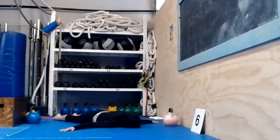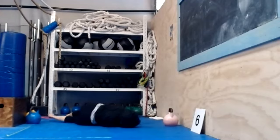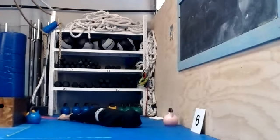Hands under the body, elbows, palms pointing down. Elbows reach for each other, right in front of belly, whatever you can. Elbows reaching for each other. Right leg up. I feel like I'm gonna break my arm. Well, you won't. Down on the ground. Other leg up. Down on the ground, both legs up. Down on the ground, release your arms.